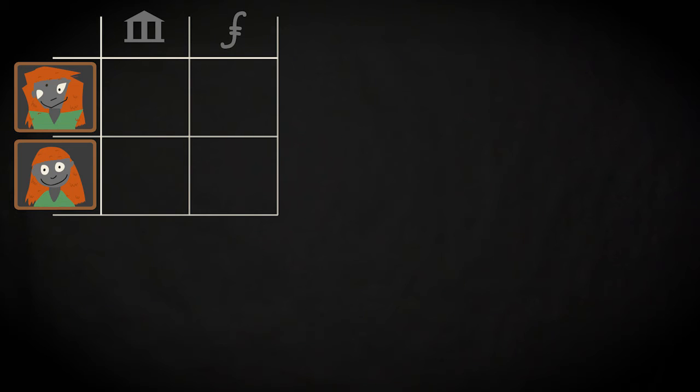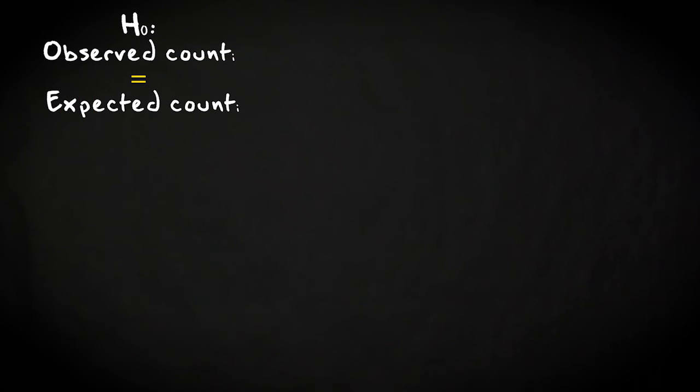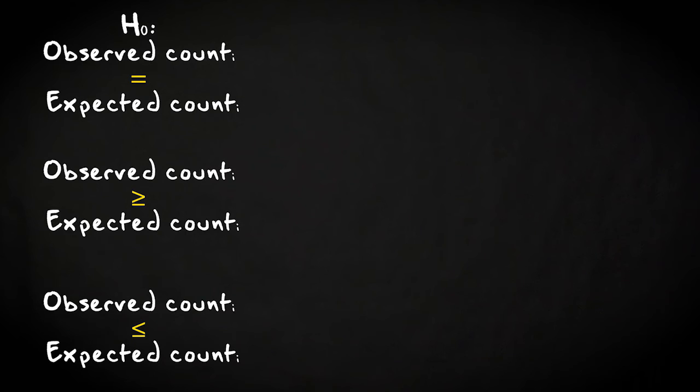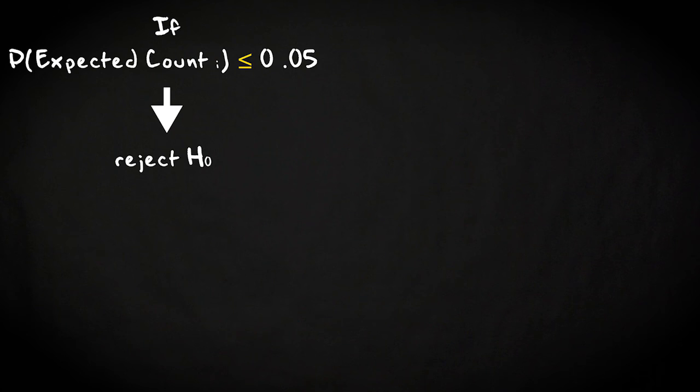Let me summarize what I explained in this video. If you have two binary categorical variables with a small sample, you can apply Fisher's exact test. The null hypothesis in this test is that the count for a specific cell is not different from its expected value, which is equivalent to stating that the two variables are independent. If there is a good reason to do so, a directional null hypothesis can also be formulated. The count in a single cell is used as test statistic and its probability is calculated with this equation. If this probability is lower than the chosen significance level, for instance 0.05, the null hypothesis of independence is rejected.